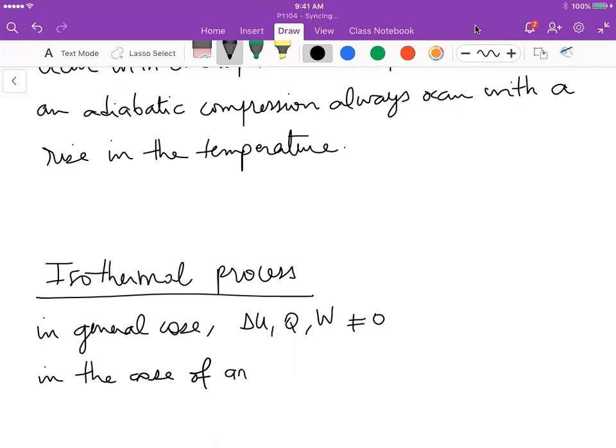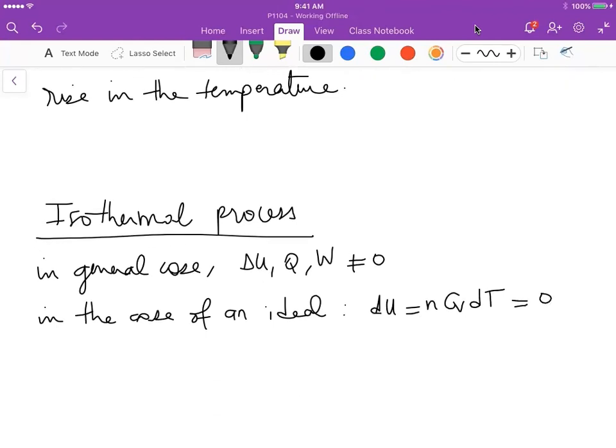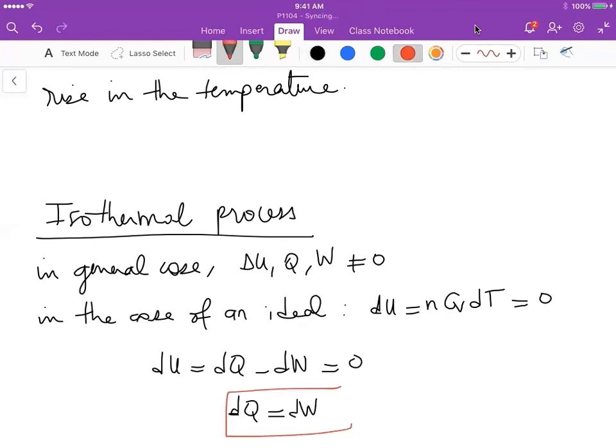since it is an ideal gas, we know that delta U is equal to n Cv dT. So dU is equal to n Cv dT. Since dT is equal to 0, then this becomes equal to 0. So according to the first law of thermodynamics, we know that dU is equal to dQ minus dW. Therefore dQ minus dW is equal to zero, since dU is equal to zero for an ideal gas, and so in this case dQ would be equal to dW, and this is it. So this is what happens in the case of an isothermal process undergone by an ideal gas. And so this is it for this chapter.